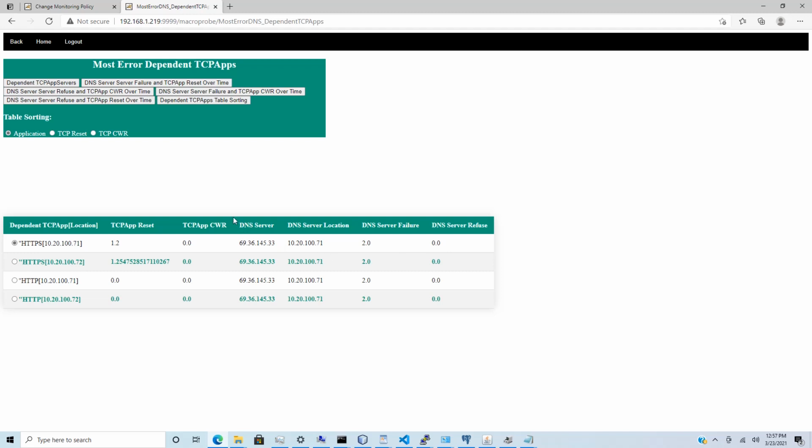So now we want to sort it by the worst TCP reset. So this HTTPS has the worst TCP reset. So we chart it over time.